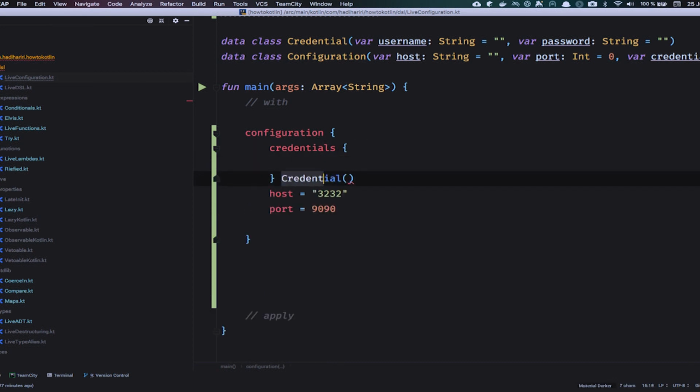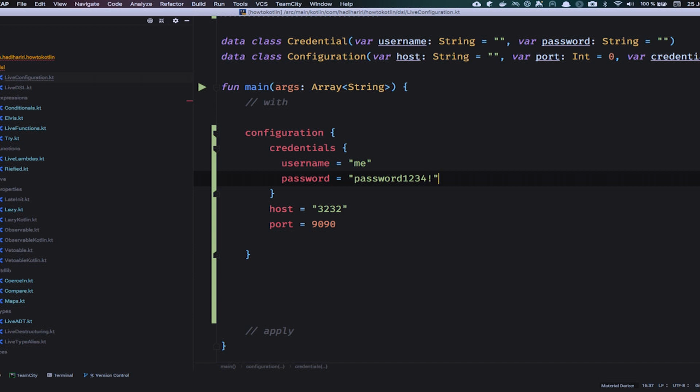So username equals me, and password equals password1234. That's not my password, by the way. I always put an ampersand. Okay, so this starts to look nice.